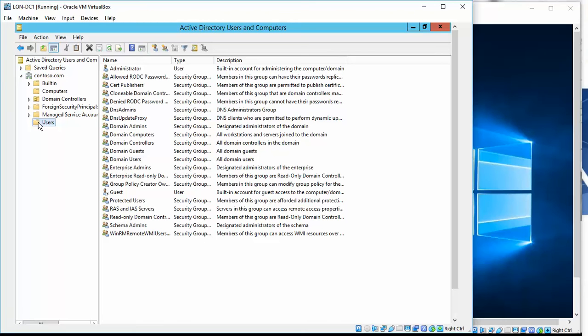Now in the lab manual it refers to Adatum. For some reason in the text copy that I have, they have Contoso and Adatum flip-flopped. It's the same domain throughout the book, but there were some typos, or somebody went to change it and they didn't change all the instances.